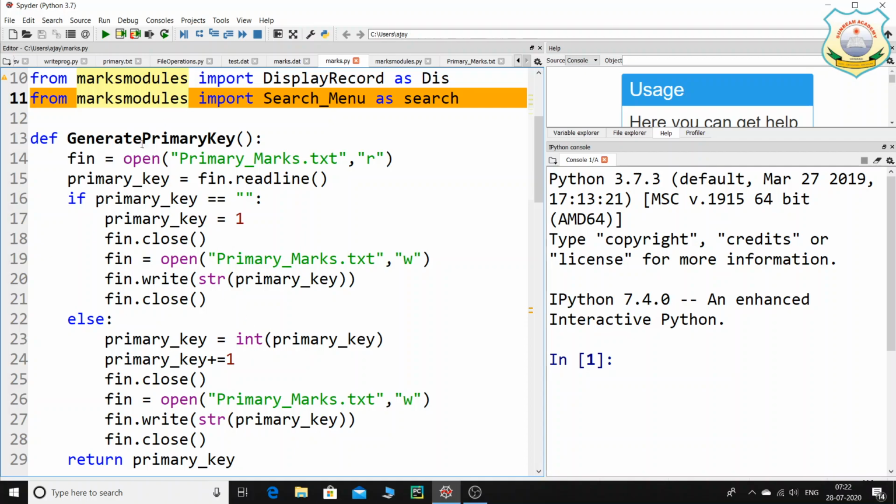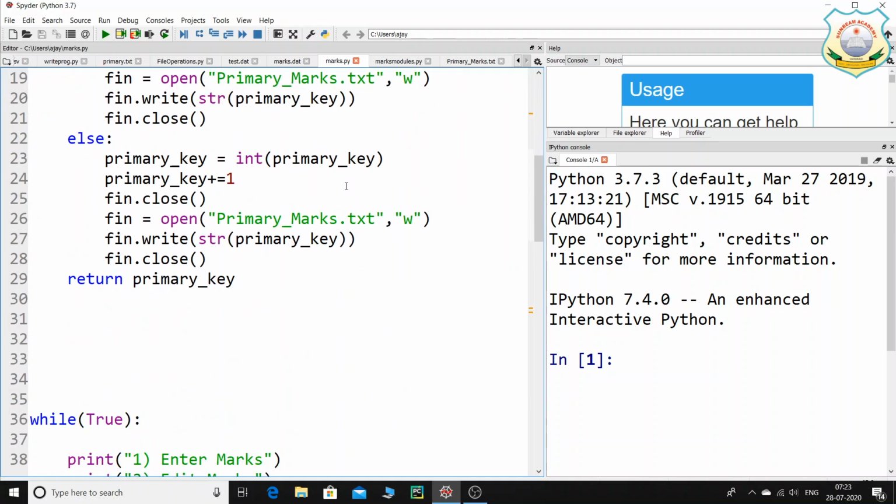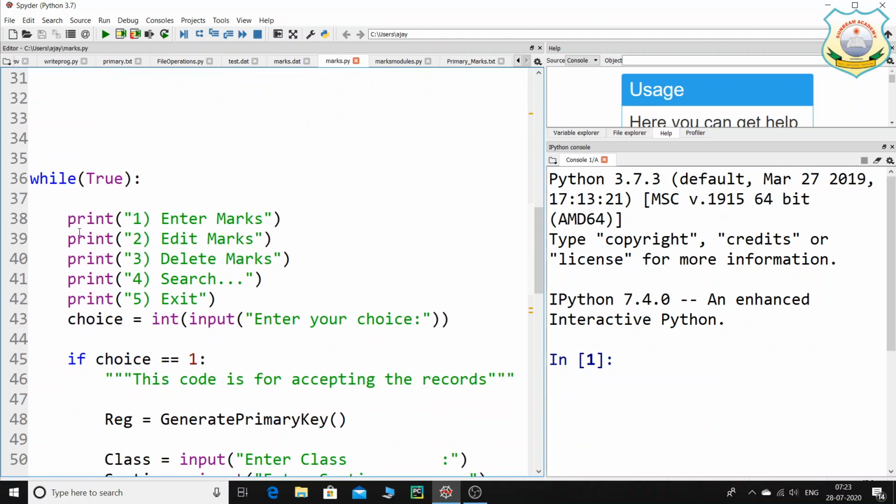That is a generate primary key. So obviously this is going to be a new file, or so called a new table, right? But when I'm saying table, I'm actually referring to the file, please understand this. So we have a new table, and then we have generate primary key, that is a function. So this is going to generate a primary key, a unique number for every record. Then we have the while loop, which is an infinite loop, since this is while True.